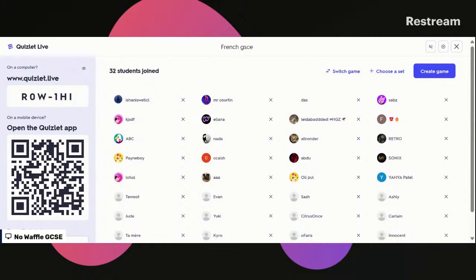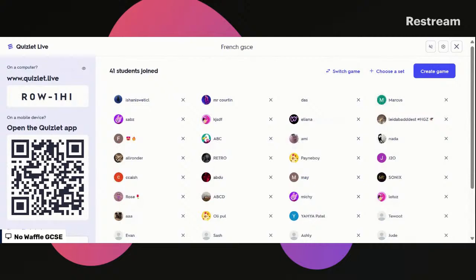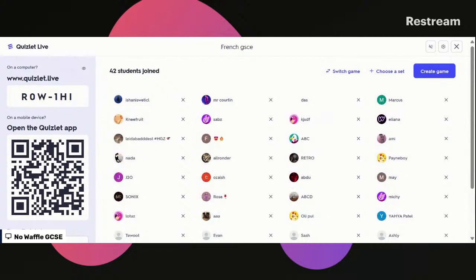Okay, so this has 1,000 terms, so hopefully it should contain a lot of practice for you guys, and maybe that will be the best way to do it. I think French is hard to revise as a group because people have different levels of skill. Okay, are people still joining? Yes. Okay, I think we'll start the game now.